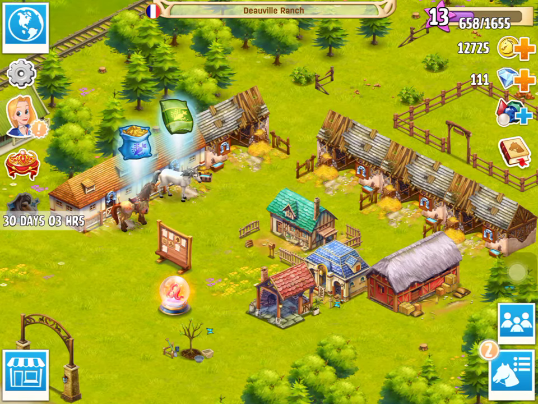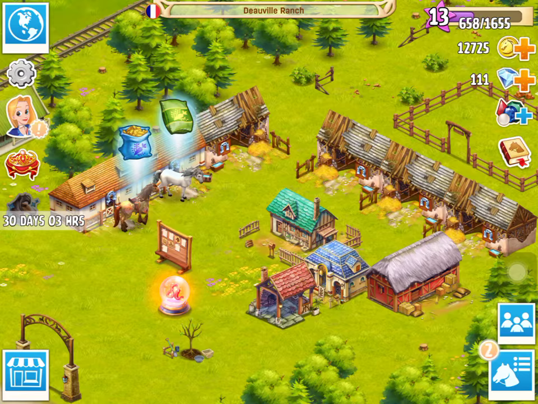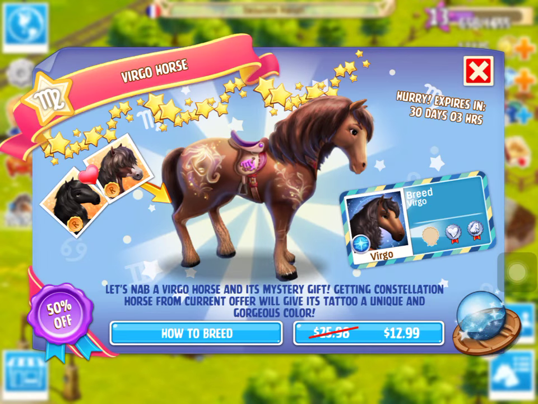Wait. How to breed? Viagra. It is, I guess, 12% or something, because I just do not know what to do, guys. Really. We have 30 days off. We have 50% off, and we know the combination. I'm going to take a screenshot of this, actually. Boop. A Welsh pony equals a Missouri Foxtrotter. But they might be rare to get. I don't know.